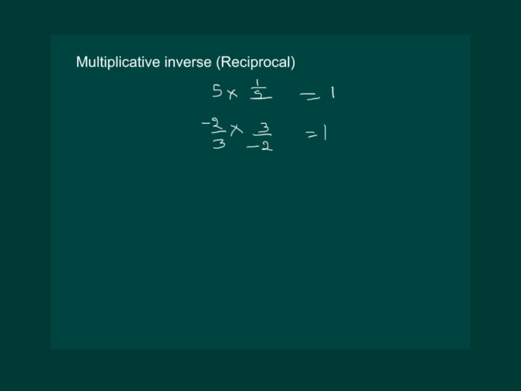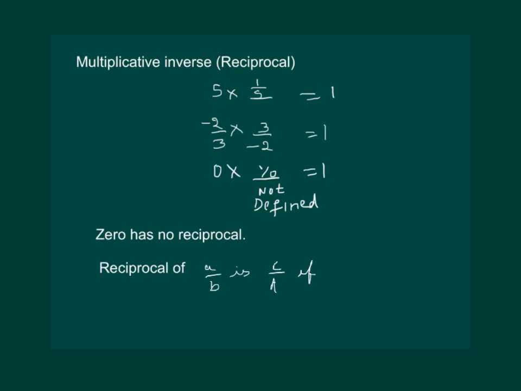But if you are asked to find a number which when multiplied by 0 will give us 1, we cannot find any such number as 1/0 is not defined. Hence, we can say that 0 has no reciprocal. And we can also say that reciprocal of a/b is c/d if (a/b) × (c/d) is equal to 1.